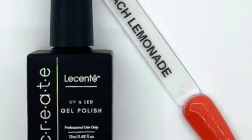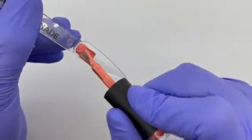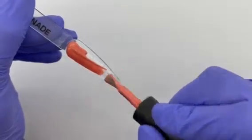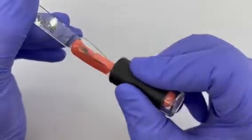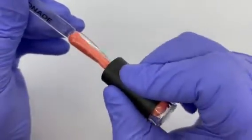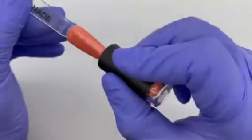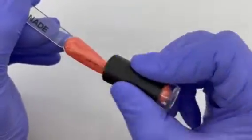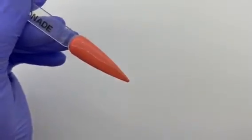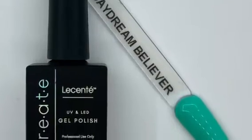Next up, we've got Peach Lemonade. This is your really fresh pastel peach. I'll say pastel. It is still a pastel, but it's got a bit more to it than a lot of pastels have. It's a nice fresh colour. The corally peaches are always really, really popular all year round, I find. It's quite a classic colour. You can see that amazing coverage. Again, it's beautiful.